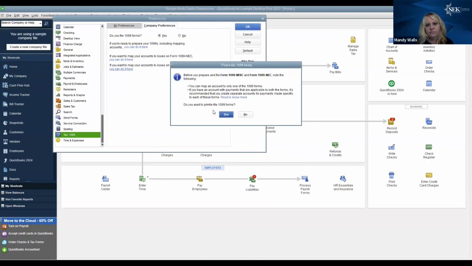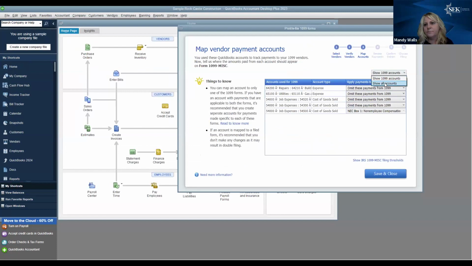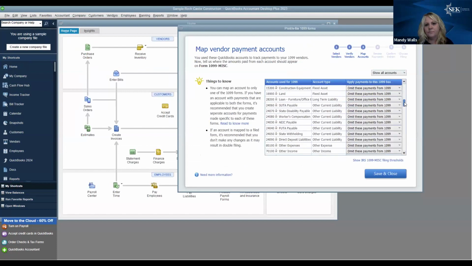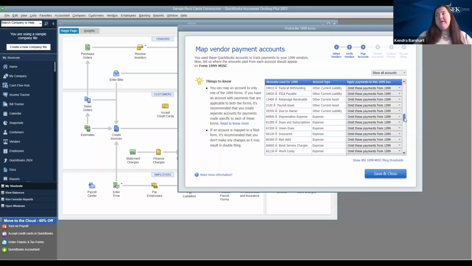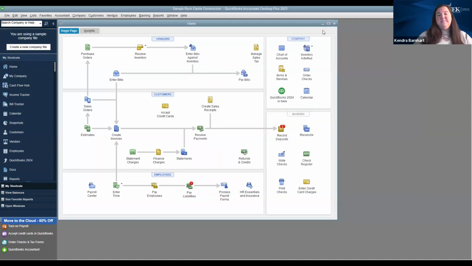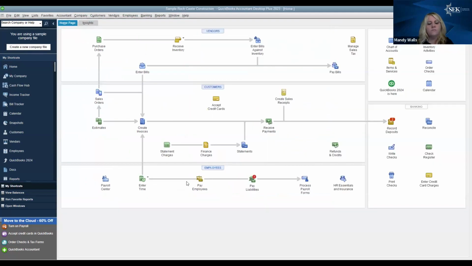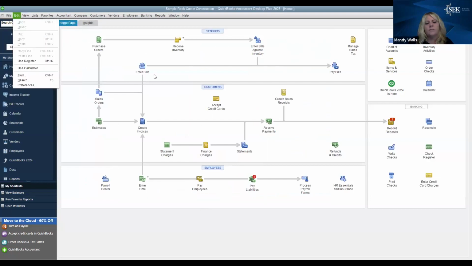Let's see. We'll go in and do the rent one. I think because you're just mapping right now. But it would still pop up another screen saying you don't have this information for your vendors. That's what I was expecting to see. Oh, somebody in the chat just brought up a very good thing. I think we might be in multi-user mode and not single user. Are you in single user? Maybe. I don't know.